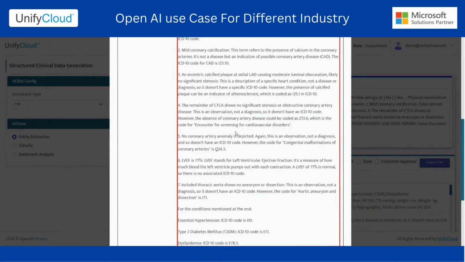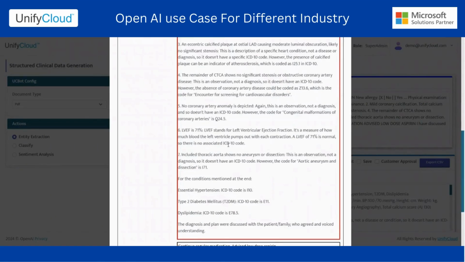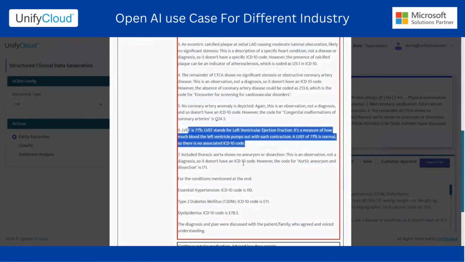So over here, what we have done is we have mapped the complete diagnosis that, okay, this is something of a kind of genesis. So over here, it will be giving you, it is having a kind of deficiency in calcium. Based on those, we have even given them an ICD code. What happens in healthcare is ICD is an international code that can be used by different healthcare verticals. It helps them in giving this information that, okay, this is something that needs to be taken care of. Similarly, it's giving us the LVF score and everything.